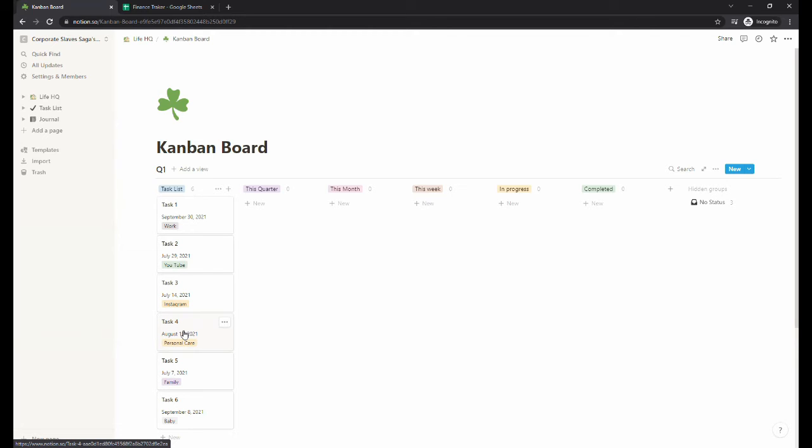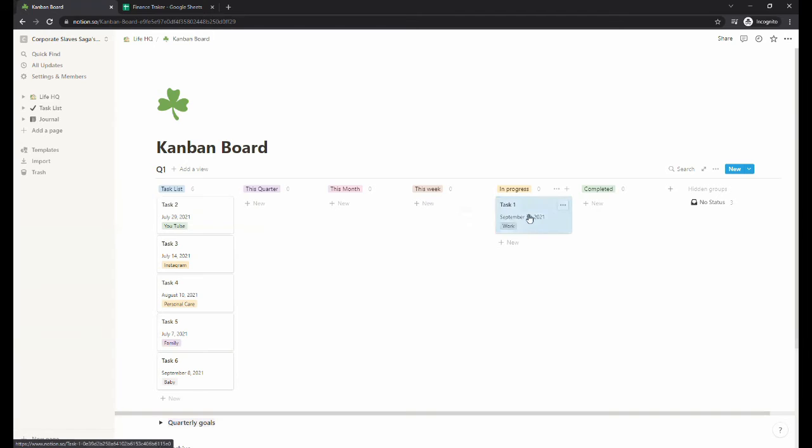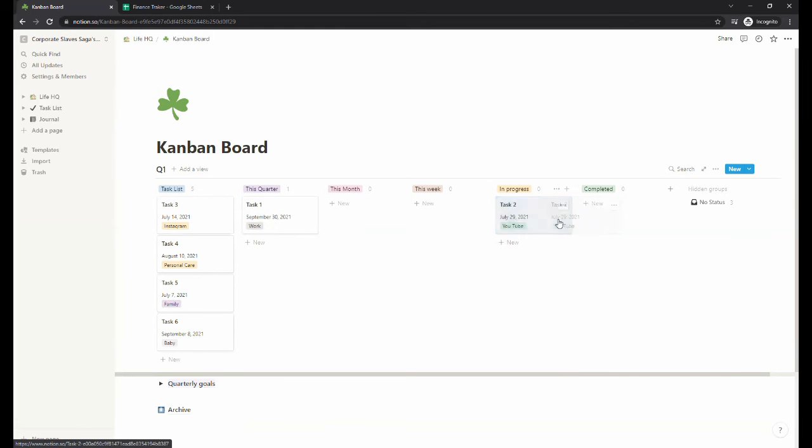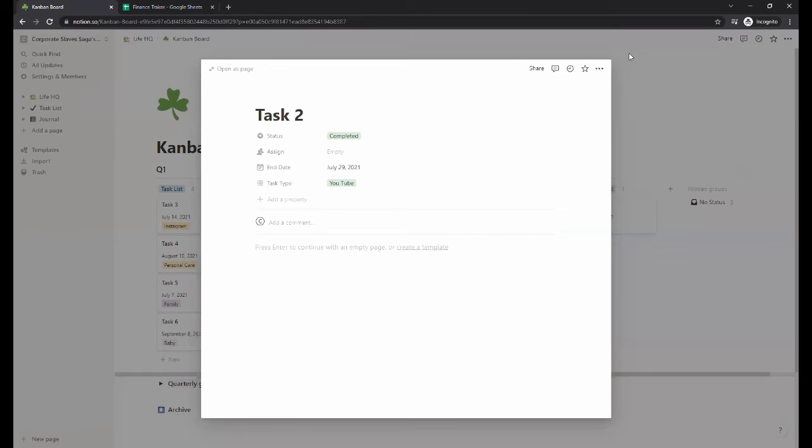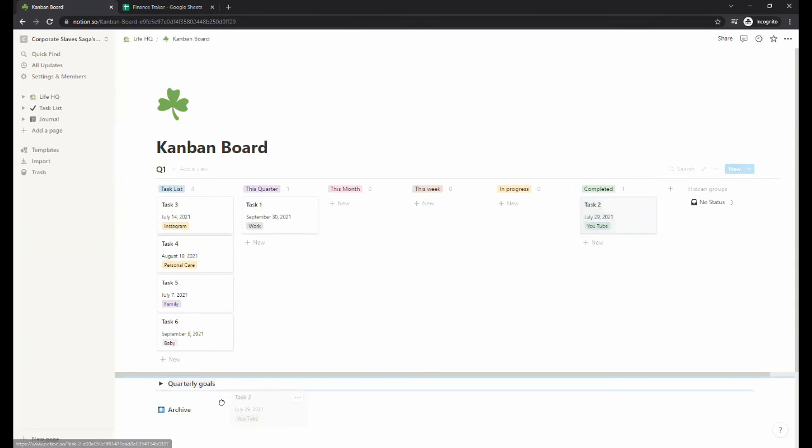Every part I can write here, and once it is completed, or it is in progress, I can put it in progress. If I want to put this into next month or next quarter, I can actually put this into this quarter and not put it in this month. So it'll be easier for me to visually see what is pending. If it is in progress, I'll put it in progress. If it is completed, I can put it completed. I can also then go ahead and archive this. And this is very easy. I can just drag and drop, and this will always be archived.